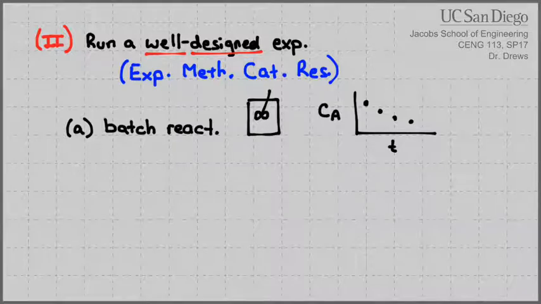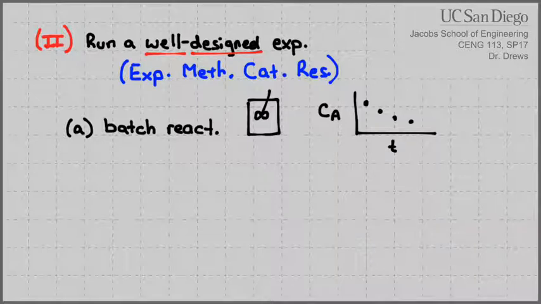Right, so you have to come up with some way to measure whatever it is that you're interested in, and you maybe take little samples, or you have an online measurement to keep running it over and over and over again. You'll do an experiment like this when you get to 176B. We have a photocatalytic degradation process, and you'll figure out the rate law by doing exactly that, which is dump it in there, turn the light on, add the catalyst, and watch the composition decay.